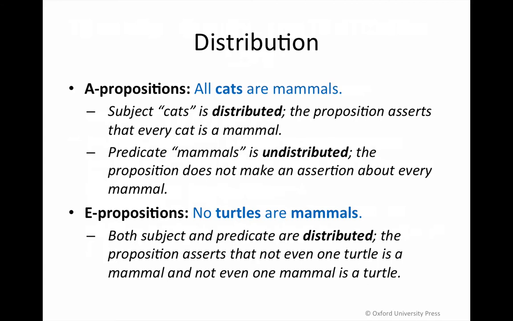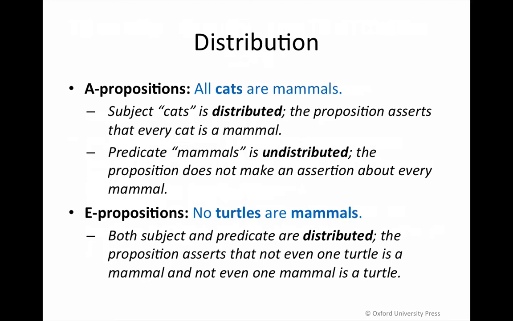The universal affirmative proposition, the A proposition, all cats are mammals, tells us about the entirety of the cats class. Hence, cats, the subject term, is distributed. Right? So the A proposition distributes cats, or if you want to just eliminate content, the A proposition distributes the subject class. We don't know anything about the relationship of the mammals to the cats class. So we can't go the other direction, but we can certainly say that we know something about the entirety of the cats class.